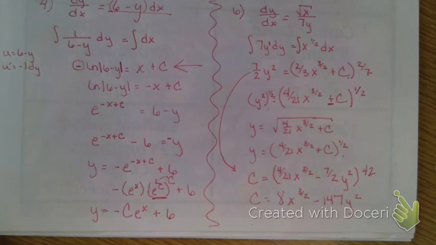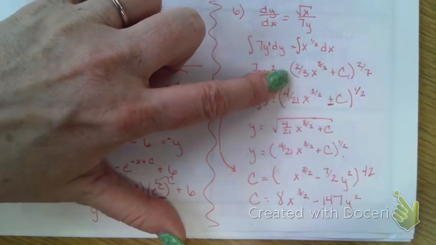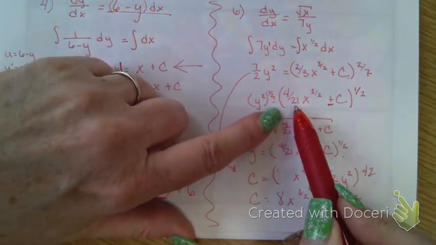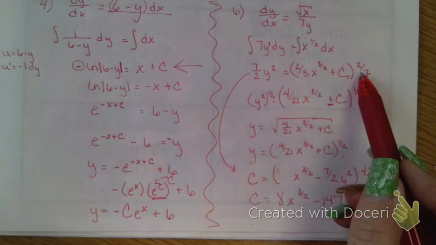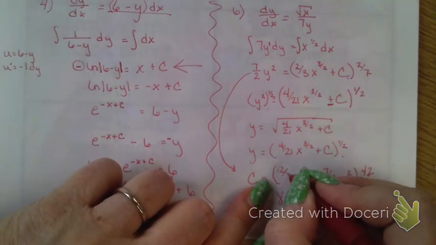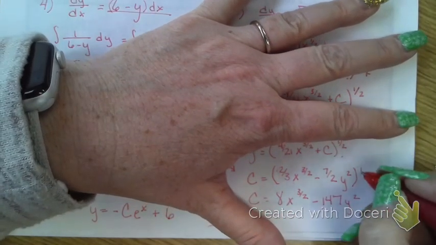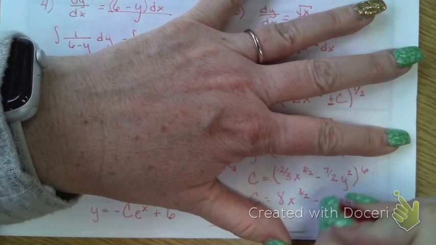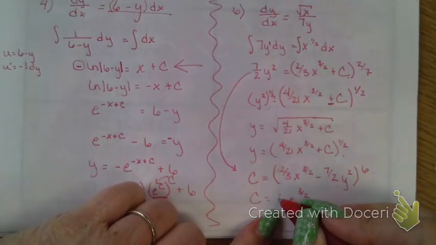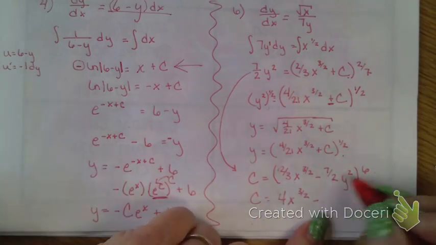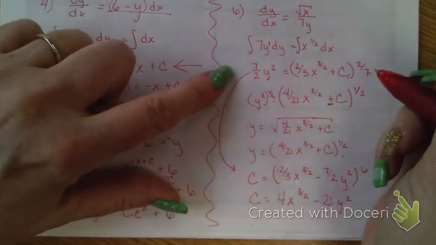Oh, wait, that's wrong. This was 3/2, wasn't it? This came when I did what with it? When you multiplied by the 2/7. So this was 2/3. I messed up. Sorry, guys. So this would just be 6, wouldn't it? So that's going to be nicer, isn't it? So 6 would be 2 and 4, 2 and 2 would be 4. And this would be 3, and this would be 21. Oh, that's better, if I looked at the right spot.